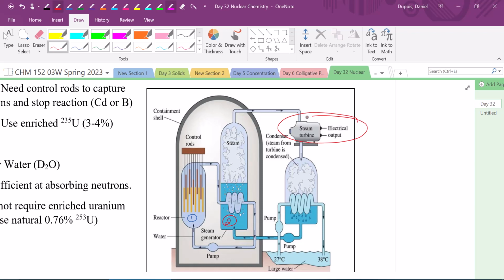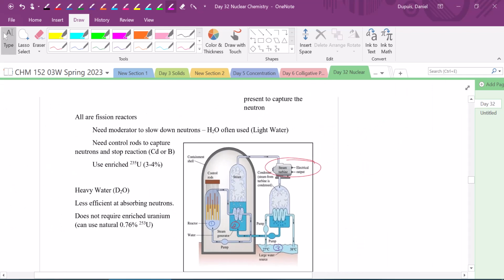Okay, and then that steam in number 3 here, 3 is your cooling water to an outside source. Now, with nuclear, we're using nuclear material to heat water to turn the turbine to produce electricity. With coal, you use coal to heat water to turn the turbine to produce electricity. Solar is different, not nearly as efficient. One of the things about nuclear is that there are no emissions, which is nice.